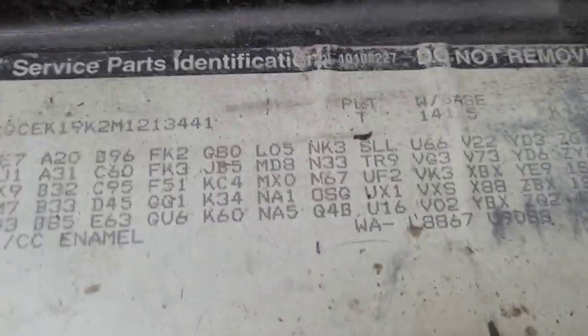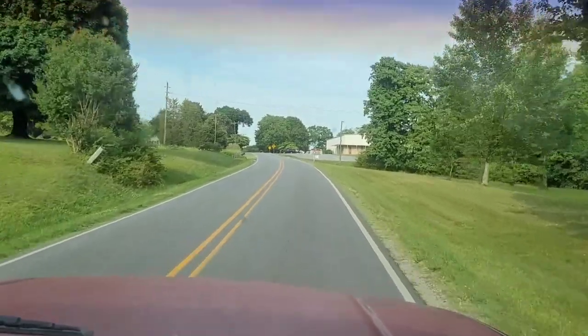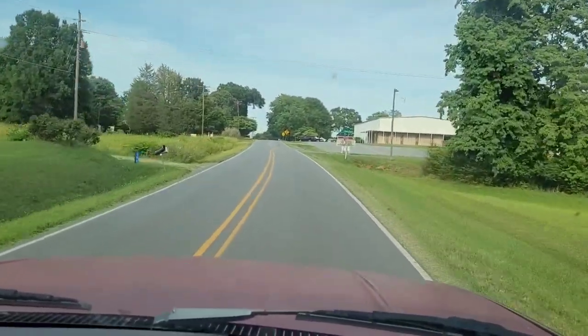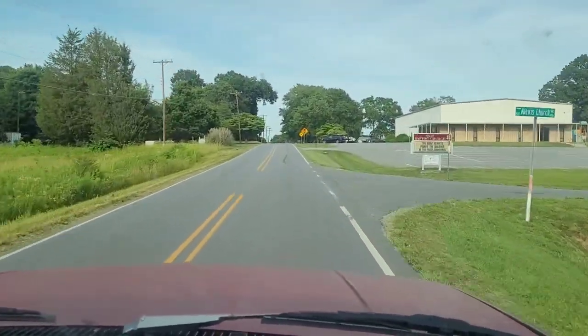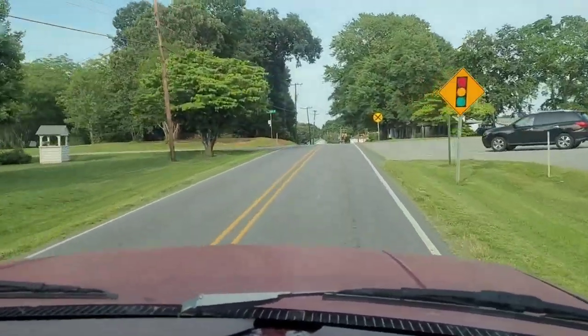$10,000 start bid. $10,000 cash. The RPO codes, you can read what it is and what it ain't. I ain't read them yet, I don't know. It's like flying a C-130.